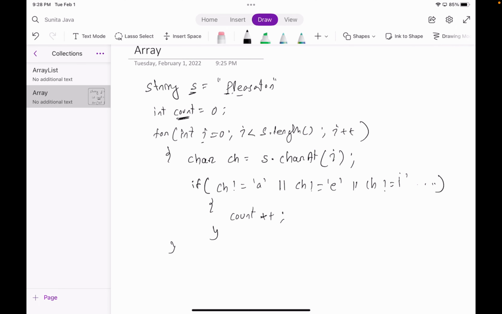So if we print now, after the program, suppose I write a sysout statement and display count, what will it display? It will display 4, the total number of vowels. You are just counting. How many number of vowels? 1, 2, 3, 4. So it will display 4. Clear? So this is how you write the normal ones.